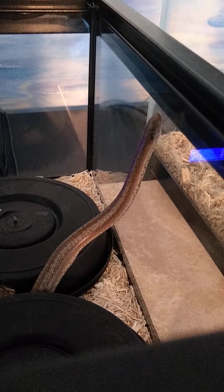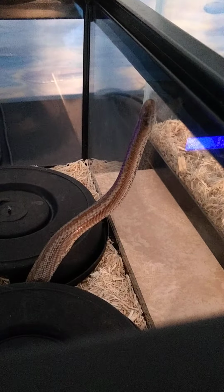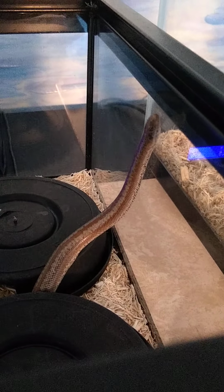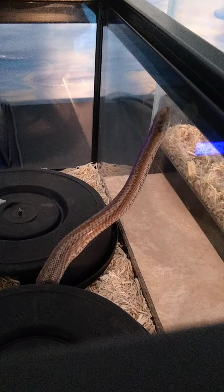Rosies are a little bit of the opposite. They're more for people who are Rosy fans. If you're a rubber boa fan, but you can't keep a rubber boa for any reason, like I am, you can keep the Rosy boa. Rosy boa is a good alternative to the rubber boa. They're very similar in many ways. They are cousins. The only difference is really in the face. The Rosies have a longer snout, and of course the colors and the tail. Otherwise, they have a similar temperament. And also, Rosies eat a lot better than rubber boas.